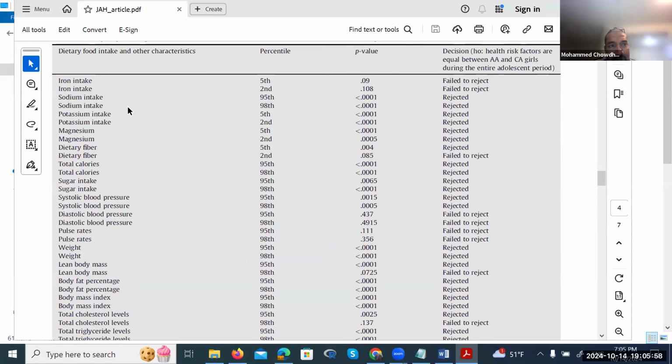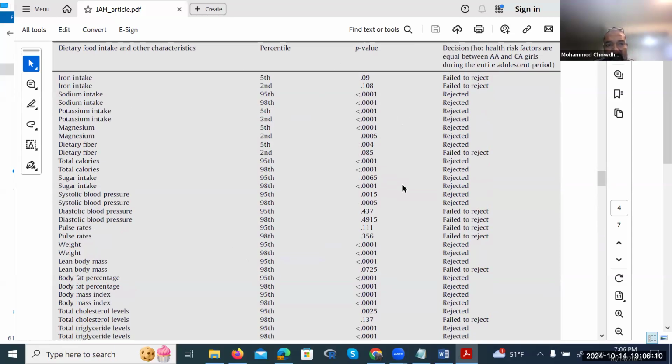In this case, the dietary food index and characteristics, percentile and p-value like this. We are considering African American and Caucasians, okay? So fifth, 22nd, fifth and second percentile, 95th and 98th percentile.